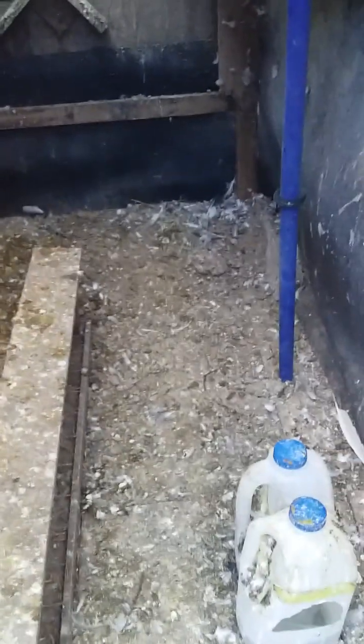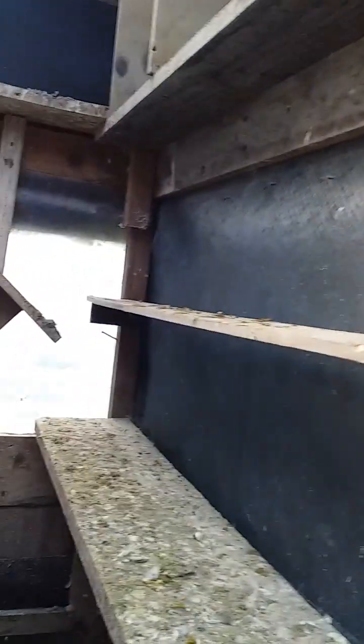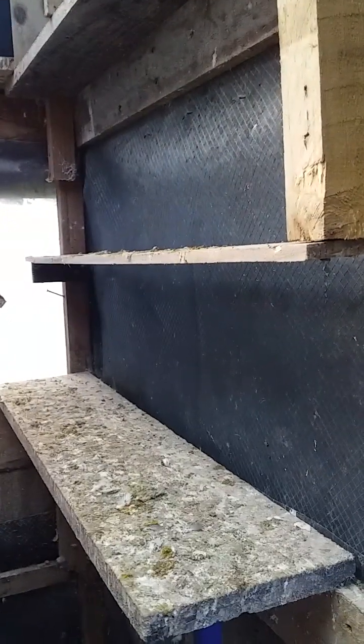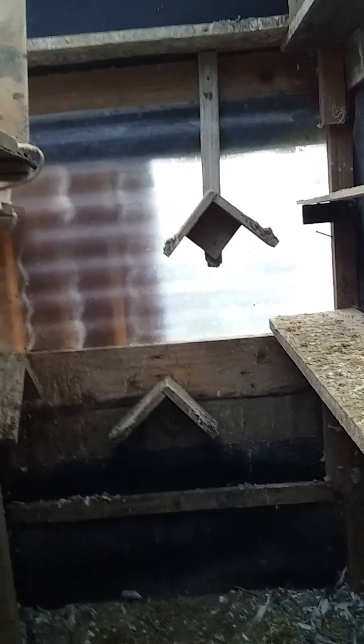Here's an update on the loft inside. It's very dry — I don't have much water in there and there are some droppings around but it's basically dry. I do a bit of scraping here and there. I've put another perch unit up here and I'm going to section it off for the different separate birds. Down the bottom here is going to be the hens and young birds loft.